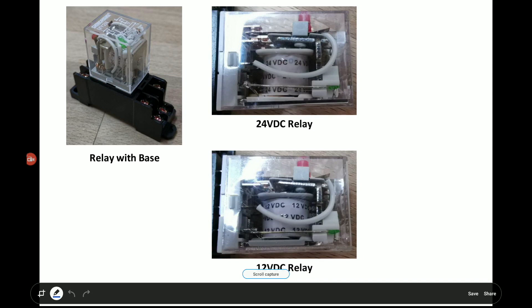Today I want to talk about the continuation of the dog access system installation diagram, specifically the fire alarm relay. This is the relay with the base that we have been using. The reason we mention the 24 volt DC relay is because the majority of fire alarm systems, when triggered, will send a 24 volt DC output to a relay that you are supposed to install. There's also another type — a 12 volt DC relay — mainly for use in door access purposes like interlocking and other applications.